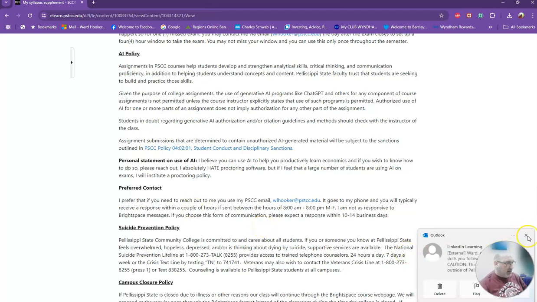It is not necessarily email. With that one, you're going to get a 10 to 14 business day response time. I'm telling you this because I don't want you to use Brightspace messaging. I was told I have to respond to it at some point, so 10 to 14 business days seems reasonable to me.